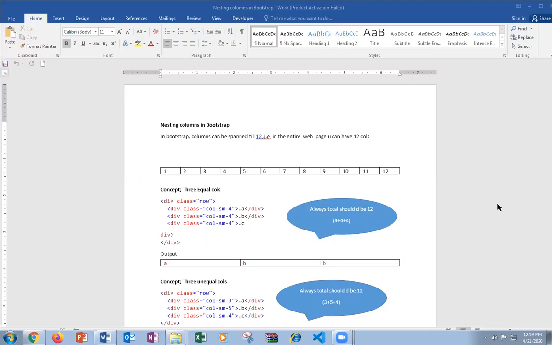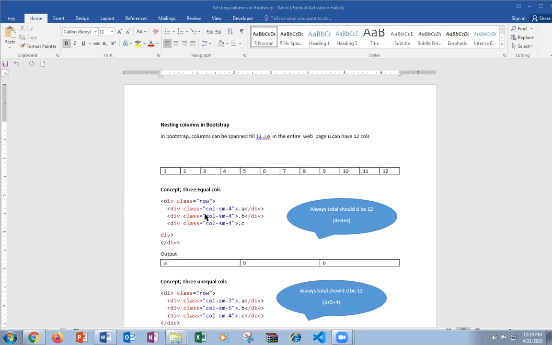Okay. Now, how we put one column within another column is called nesting the columns. To showcase the demonstration of nesting columns, imagine there are 12 columns which will have some text. First, let us see how the columns are split. In nesting columns, we use a class called row. So div class equals row, and we are closing that div.